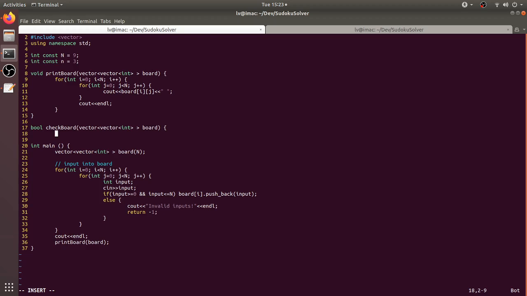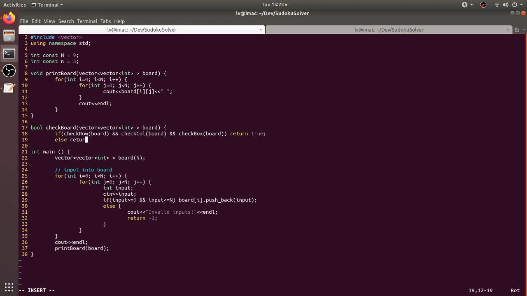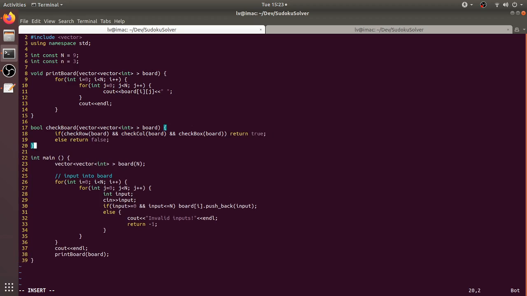Now what we'll do is if check row board, and check col board, and check box board. We're going to create these functions, but for now, if every row is valid, every column is valid, and every box is valid, then it will return true. Else, return false. And that's our checkboard function.